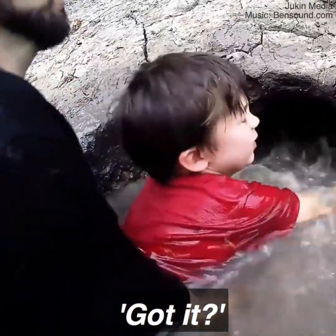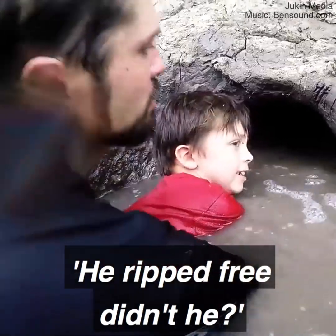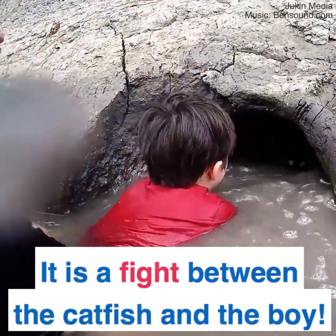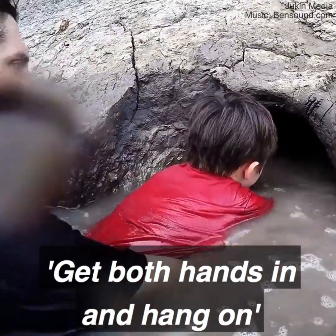Oh, dang it. Grab him. Got him? Yeah. Oh. Dang it. He ripped free, didn't he? Yes. Oh, my God. He's this mad. Doesn't even hurt. No? See? I told you. Those gloves are good. Get both hands in. Hang on.